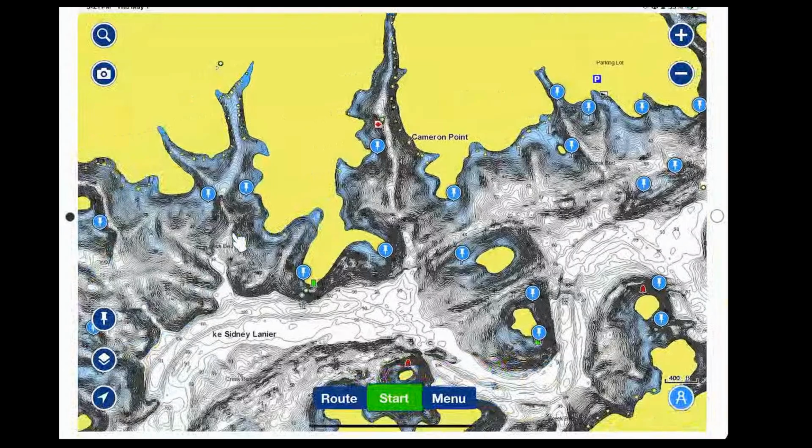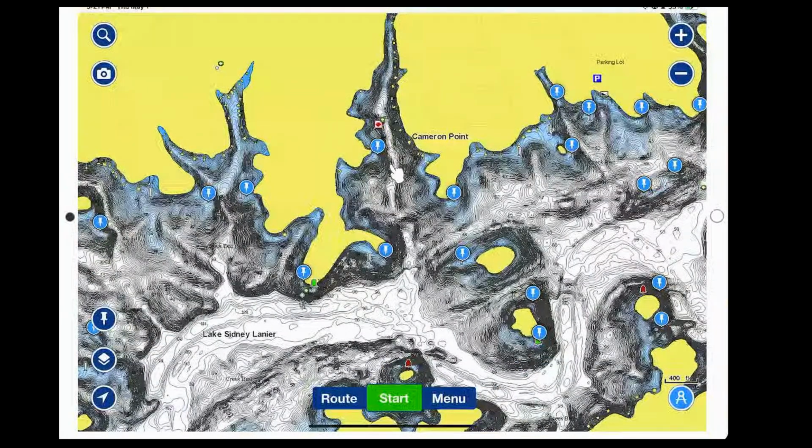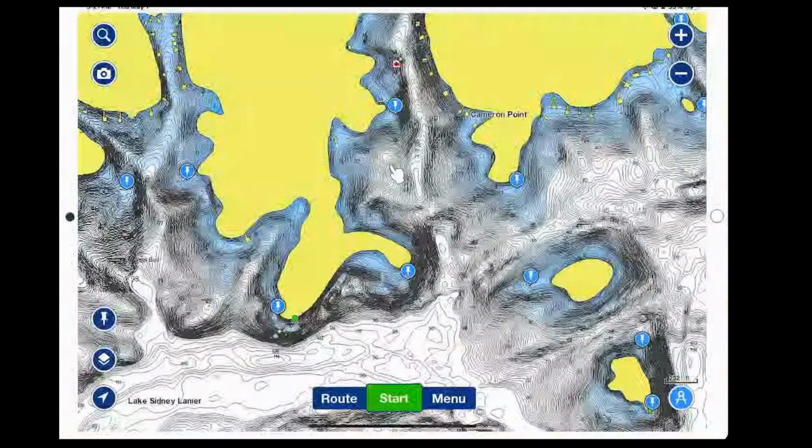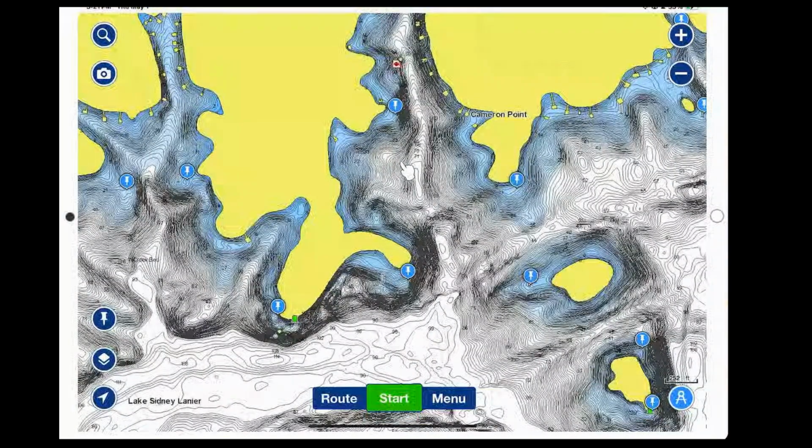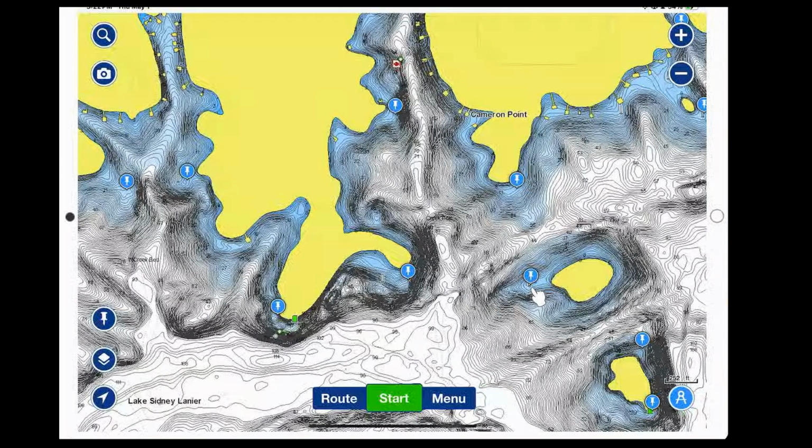All right, let's move on down here. We're gonna go to Cameron Point now, see what we can find around Cameron Point. I'm gonna zoom in a little bit so we can see everything here. We got the back side of this island, looks really good, right? It's that flat top point again. Here's that point with the ledge, right? Here's a nice rounded point. It has a decent little flat top on it.